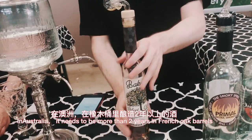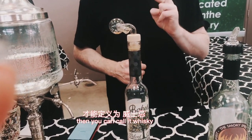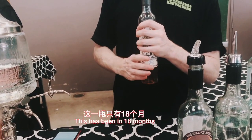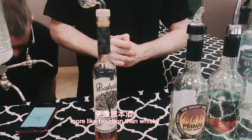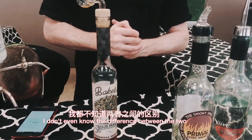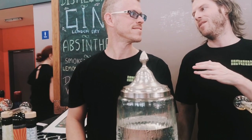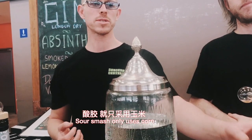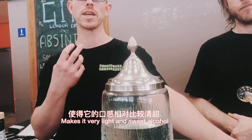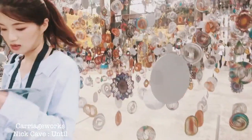So in Australia, the reason we can't call this whiskey is that in Australia, it's got to be in an oak barrel for 2 years to be called whiskey. This has been in French oak for 18 months, and it's more similar to a bourbon than a whiskey in its flavor. I don't know what's the difference between the bourbon. So bourbon and whiskey, the difference is the grains they use. Quite often whiskey uses rye, which is really spicy, intense grain. Oh, okay. This one just uses corn. And corn you get a very light, very sweet alcohol. Just be mindful, everyone, when you walk through not to touch any of the artwork. Thank you.